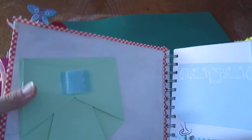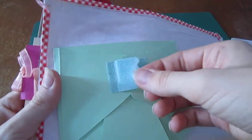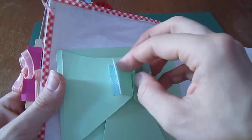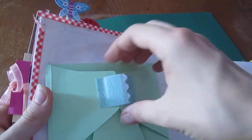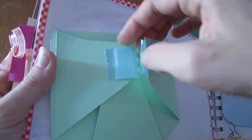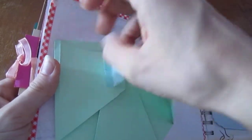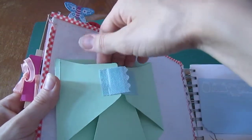This is for diapering and clothing and that kind of things when she was really tiny in the first weeks. And this is from a disposable diaper that I kept. We used disposable diapers only in the first weeks, then we started cloth diapering, so I kept this for months before using it actually. And I've glued it here and it opens, and here I'm gonna just put for them some photo mats and some places for journaling on cardstock and stuff like that.